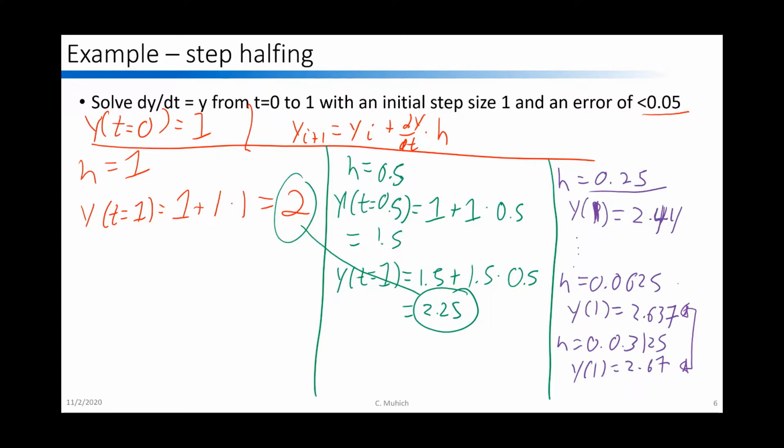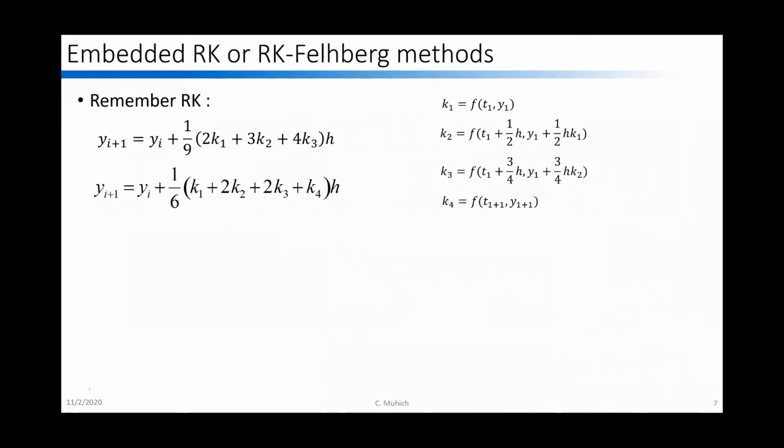This idea of cutting my step size in half again and again is good because I'm going to improve my error every time. However, even in this relatively simple problem, we saw that we needed to cut the step in half many times. And I'm not able to reuse information from one step to the next, which makes this rather expensive.